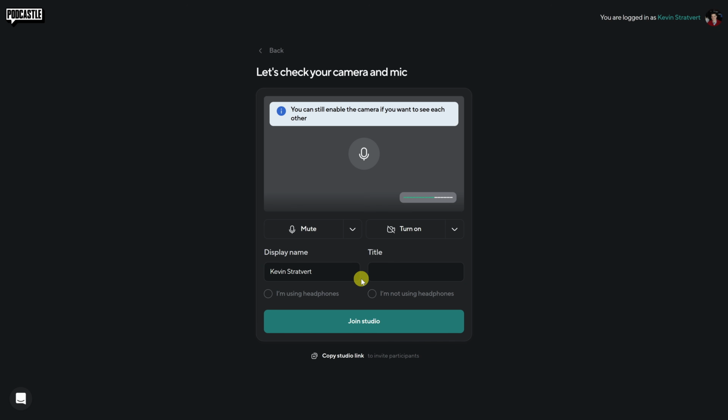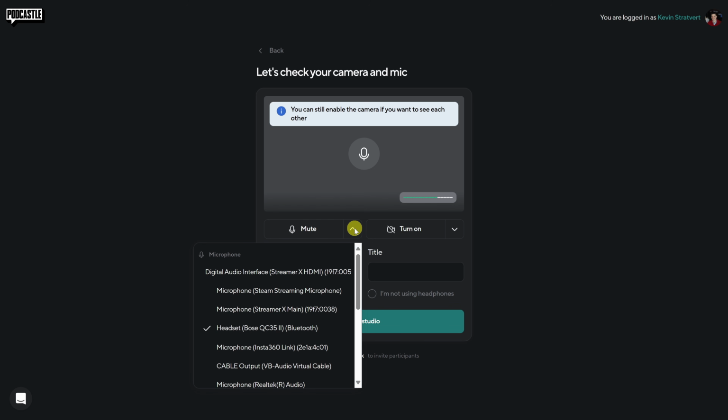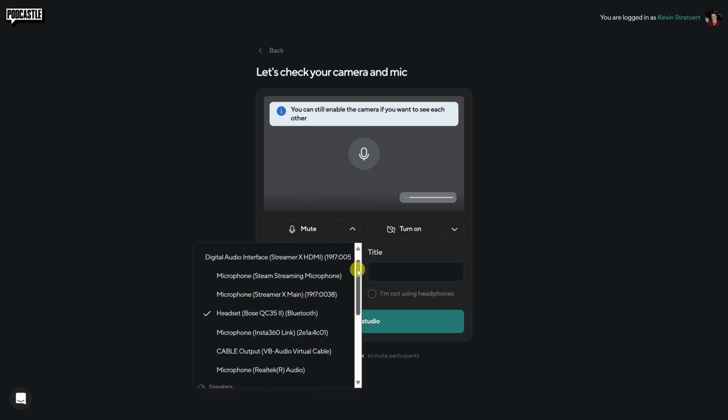On this next screen, we can now configure the camera and the microphone. Let's start by configuring the microphone. Right up here, I can see my levels. So it looks like it's capturing sound through my microphone, but let's make sure that it's the right microphone. Right over here, I can mute or unmute, and with this drop down, I now see all the different microphones connected to my computer. You may have just one, or you may have many different microphones, and ideally, you'll want to select the best microphone connected to your computer.